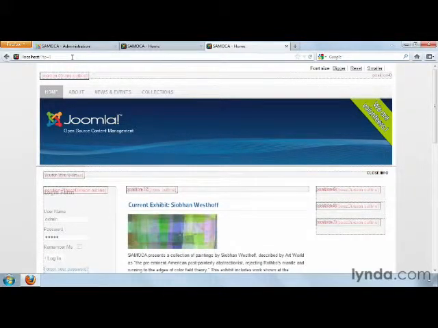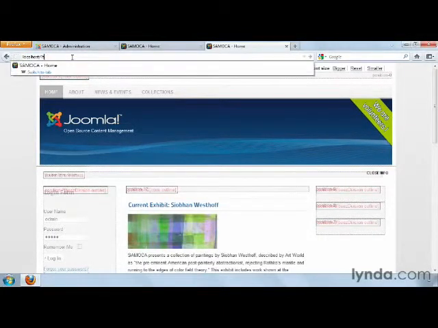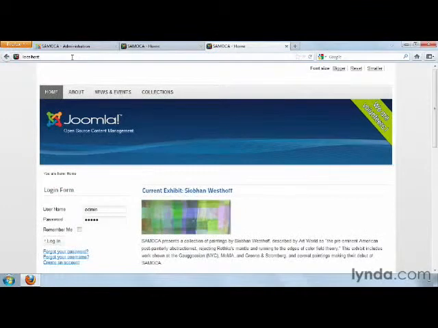This still works, obviously, as I'm taking a look at this page right now, but be sure to remember to enable the Preview Module Positions option inside of the Template Manager. Otherwise, you won't be able to preview any of the module positions. To turn off this display, of course, all you need to do is get rid of that TP equals 1 here, and your website's going to look perfectly okay afterwards.